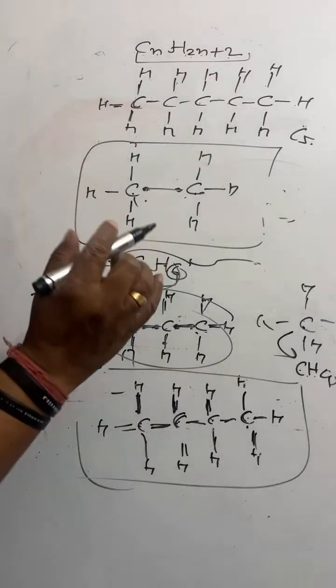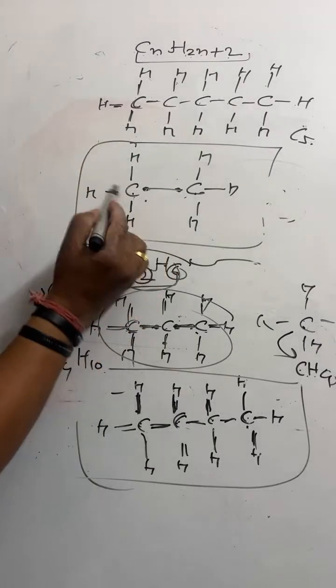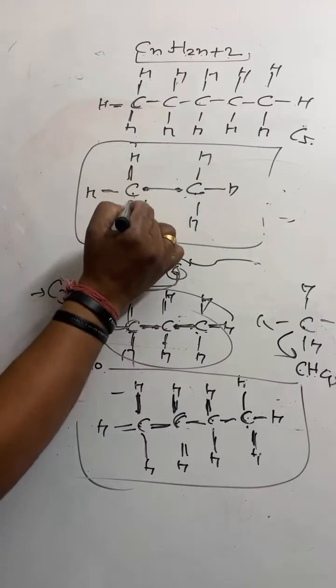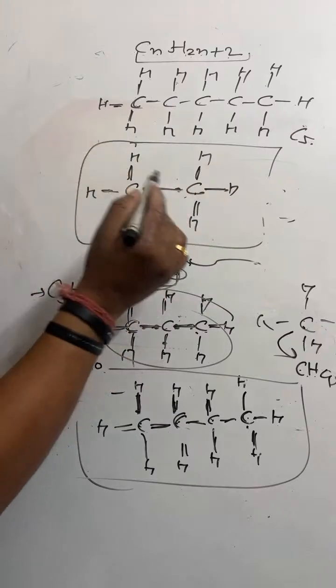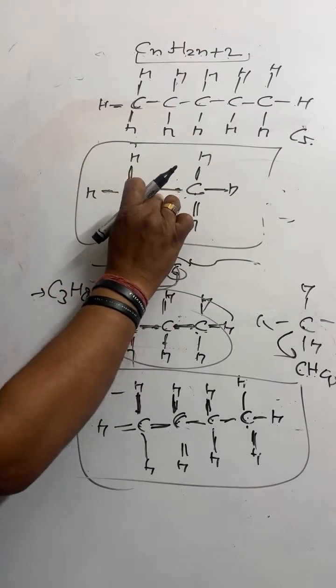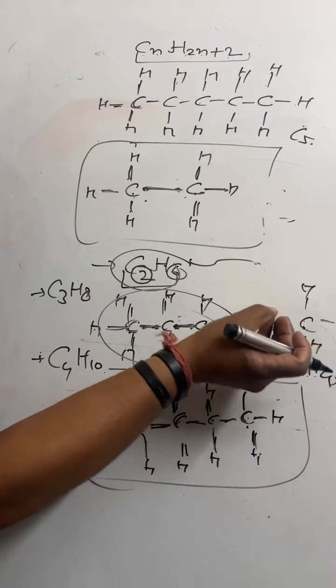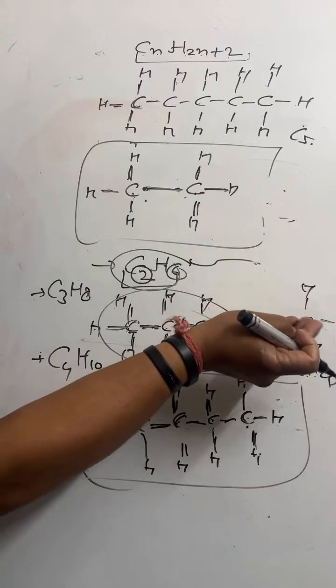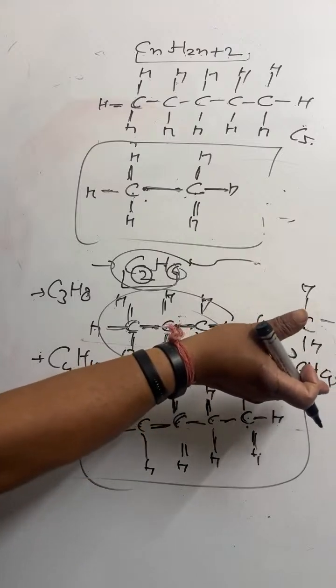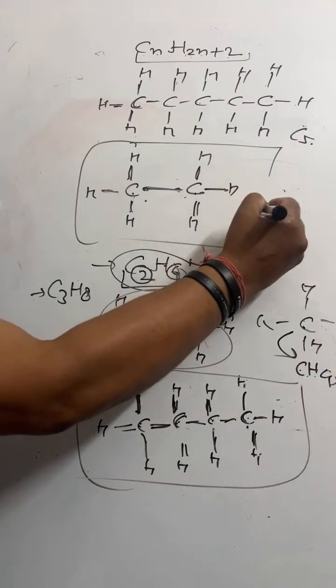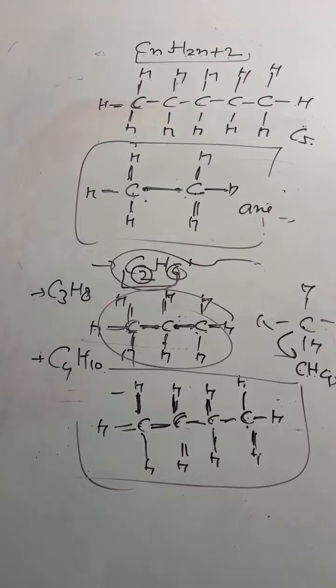And one more thing. See, everywhere you have only single bond. Because it is single bond, that's why everywhere it is methane, ethane, propane, butane, ane is coming everywhere. So it comes because of single bond. Okay? Because of single bond.